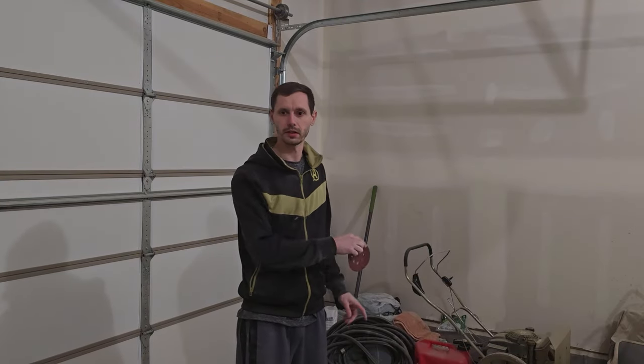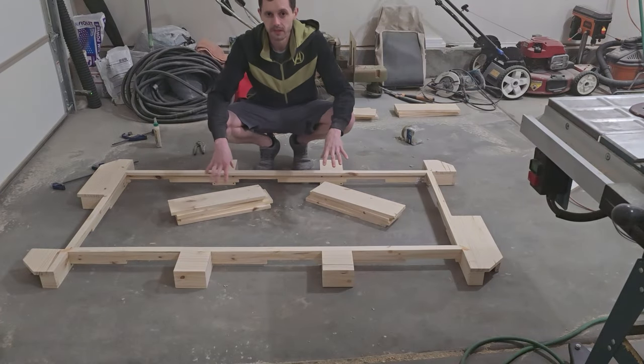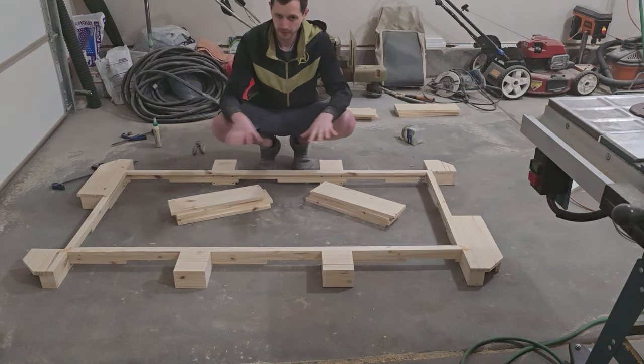Alright, I'm going to follow this up with 180 grit sandpaper and then we'll get to piecing together the rest of it. So these 8 boards that I sanded earlier are going to fit right here in the channels that I had cut earlier. So I'm going to flip it over and piece it all together.